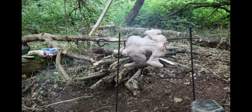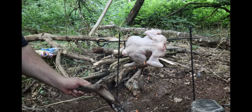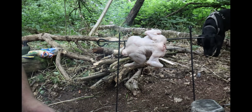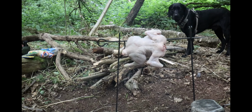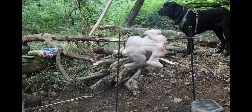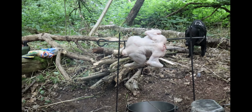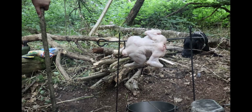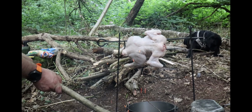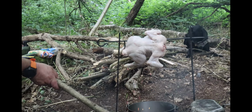About 5 seconds worth of heat is what I'm looking to achieve. And also what I'm going to do is try and collect the juices from the meal itself. I'm going to try and get the fire going this side to produce the coals, and then just drag the coals out a little bit. Try and get a nice wall of heat.